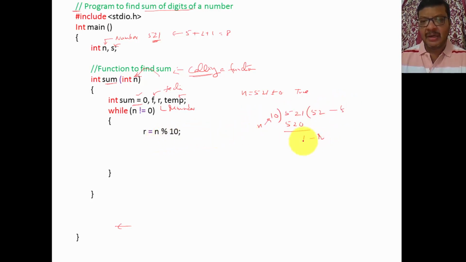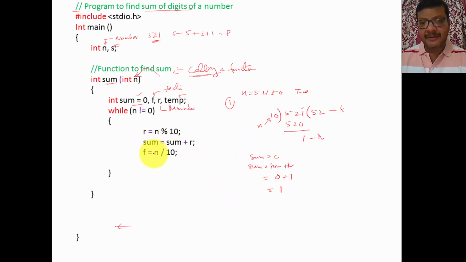Now, when you divide any number with 10, the remainder is nothing but the last digit. Okay, last digit you are getting. That's why initially the value of sum is 0. Now I am taking one more statement, sum equal to sum plus r. That means sum initially 0 plus r value 1, the last digit. Now the sum value is 1. This is the first iteration.